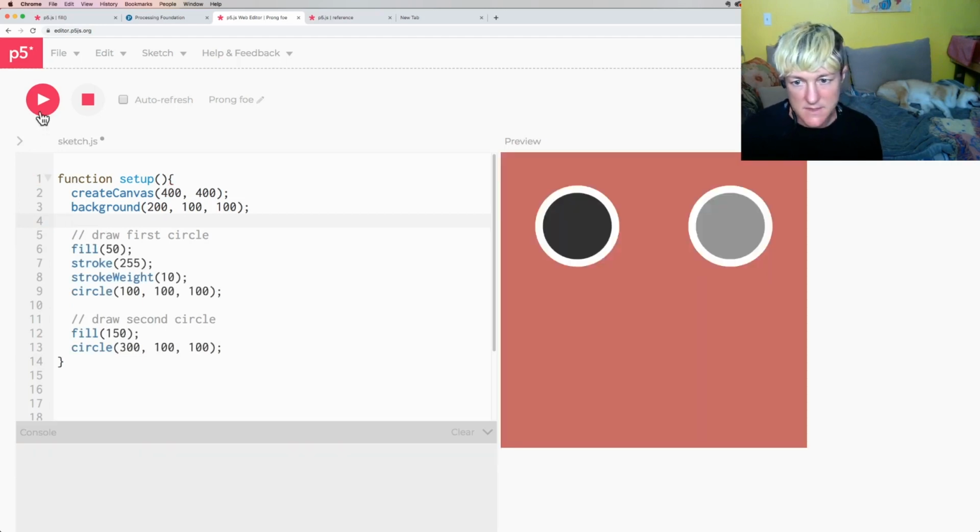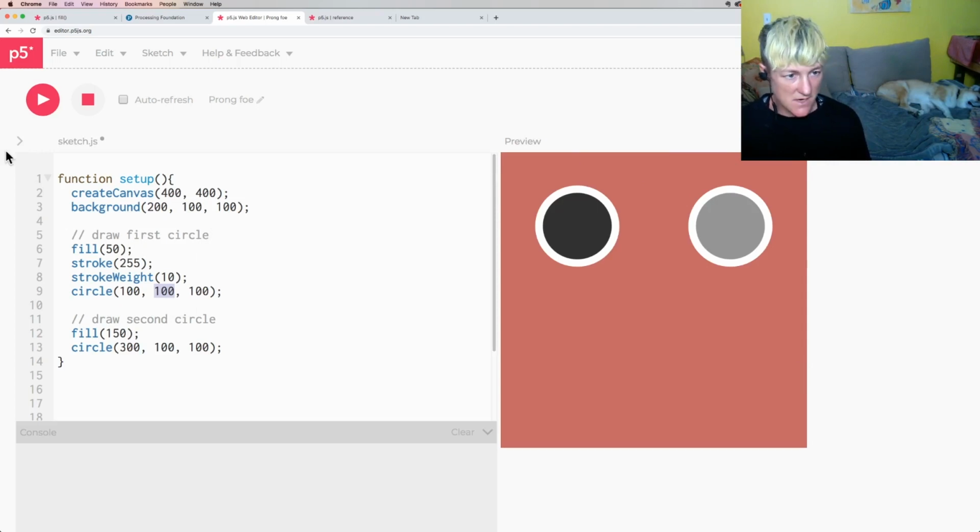Okay, I'm going to run this, and let's see, what time are we at? Almost 10 minutes. So I'm going to wrap this up so we can get into the more complex aspects of drawing. But one thing I want to note is that for this project, I'm recommending that instead of hard coding the values of your coordinates, and when I say hard coding, I mean you're just setting this to be 100 and it's always going to be 100, you make these values relative to the width and the height of the canvas. So that becomes a scale factor. It makes it scalable, and I'll show you what I mean by that.